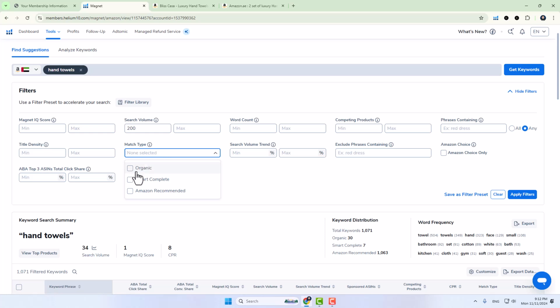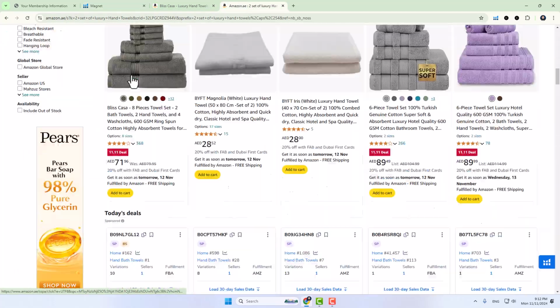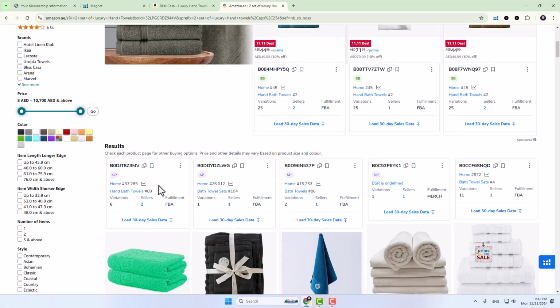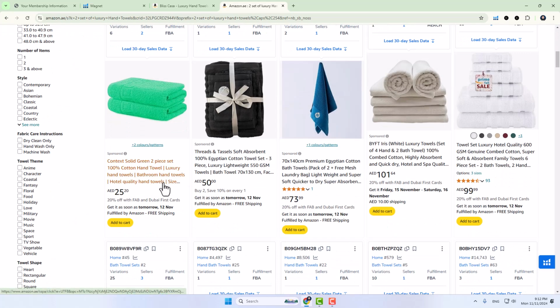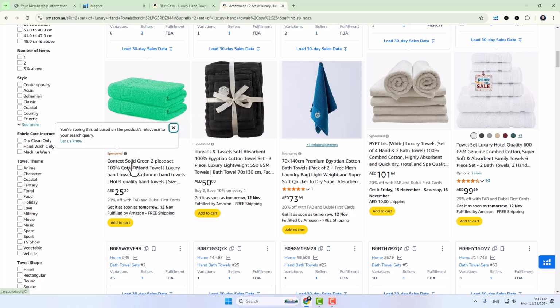I will click here on organic, for example original keywords, which shows what people type and see directly, not, for example, sponsored ads. Sometimes people use sponsored ads. You see here sponsor, sponsor, sponsor.